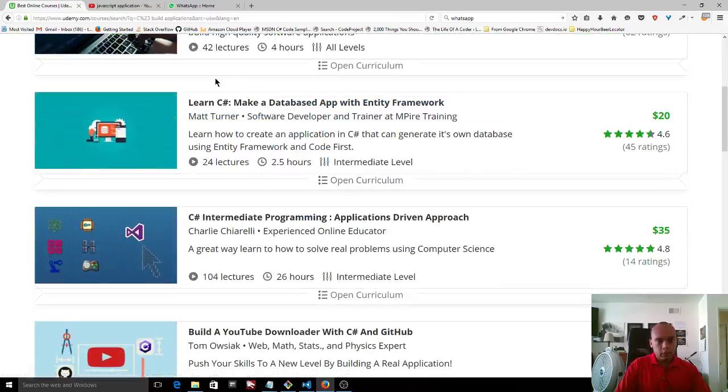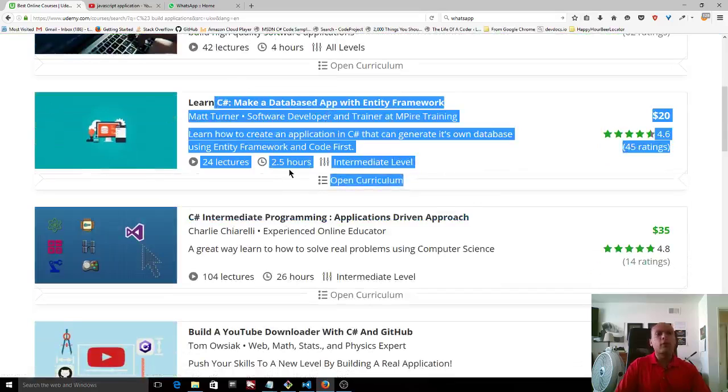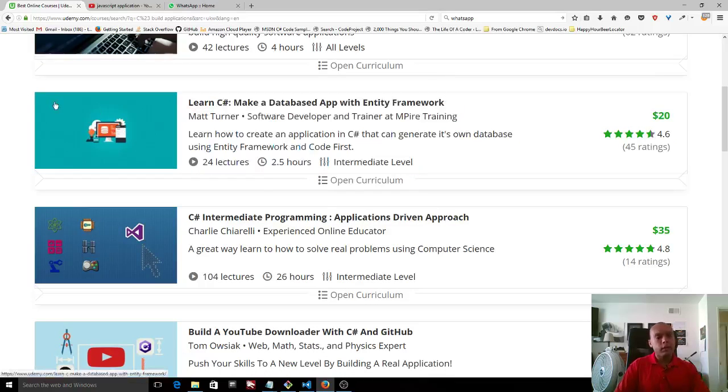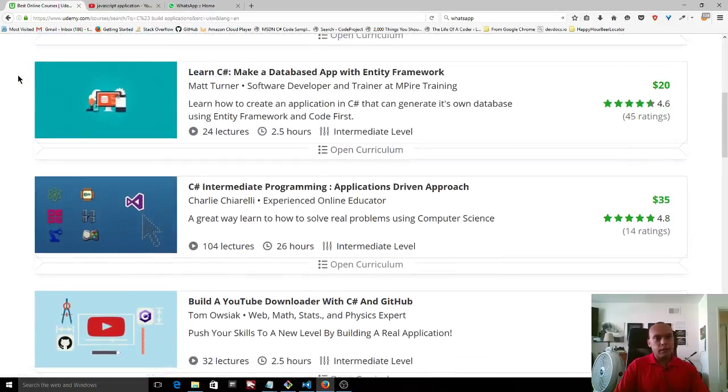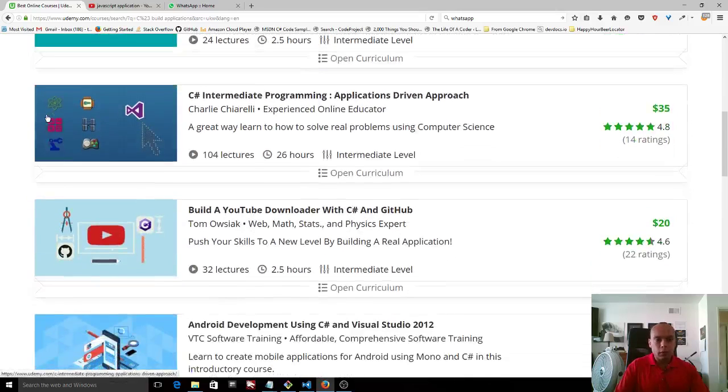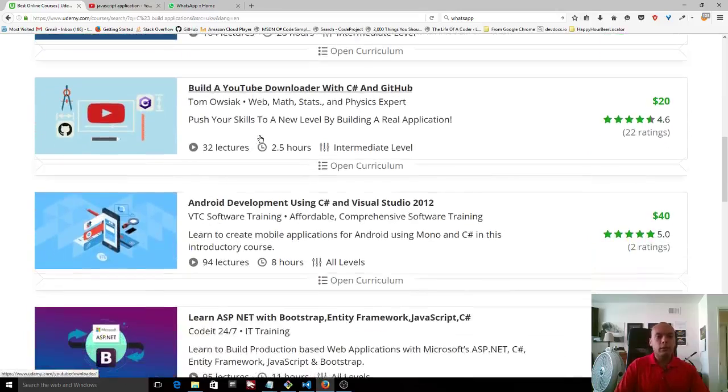And while just doing one 2.5 hour course is not going to make you a master, it's going to show you one way of doing it. And then you can get on YouTube and, for free, figure the rest of the stuff out, or get a good head start and then do another course. And you can start looking more in depth. But it's important to start using these things and making real world applications, which is what these types of courses do. See, once again, there's the build a YouTube downloader.